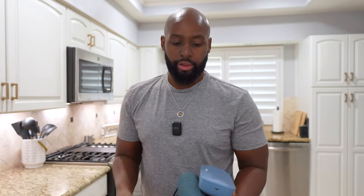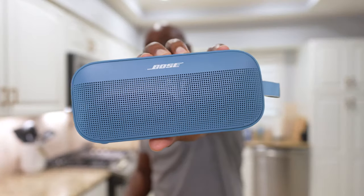Alright, I hung up — this is video number three and I'm sick of waiting on hold for Samsung people to pick up to tell me if I can pick up my order today. I decided to get rid of that elevator music for the time being because we are talking about this thing right here — this is the Bose SoundLink Flex Generation 2. I keep messing up the name. I didn't really mess with Bose like that up until I decided to try this thing out.